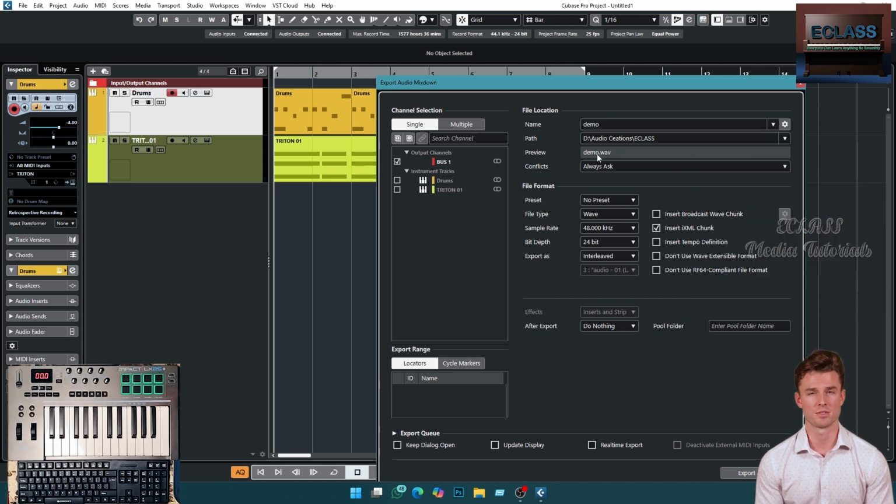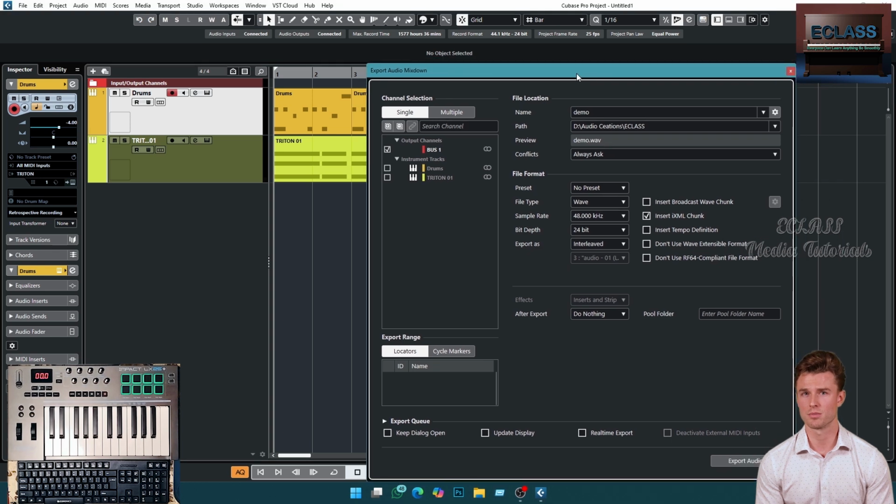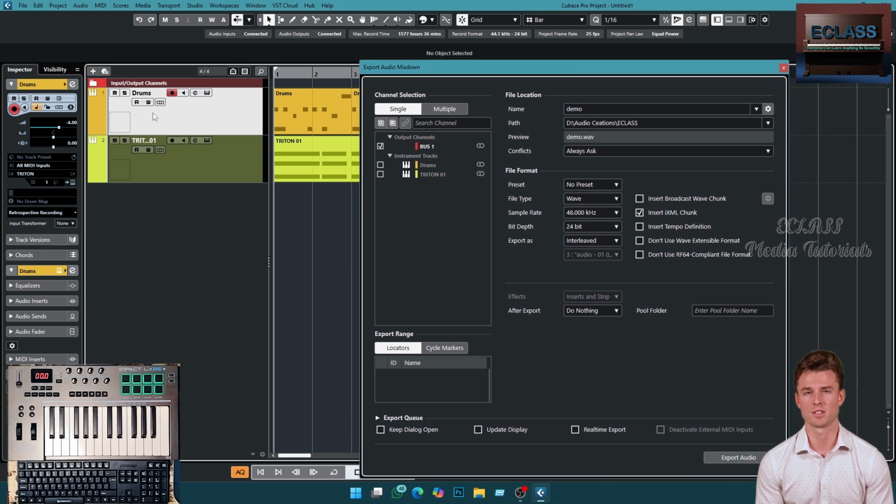Okay, you can see here demo wave. Before exporting, make sure that mute and solo are not enabled in any of the tracks. While playing, you might have enabled mute for listening to the piano only. Now only piano is audible. If you mute this one, only drum is audible.